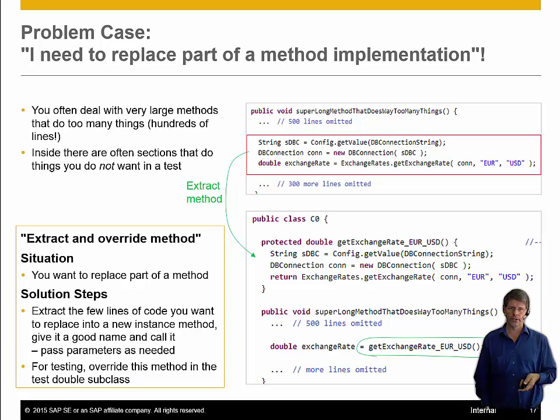This is what you just created up there. And then this method is a protected method, so that in a testing case, when you instantiate this thing, you can override that, and then everything you don't want to happen, you can override with an empty implementation, or you can put something specifically in there that you need for the test. So this is a nice little way to get rid of sections of code.